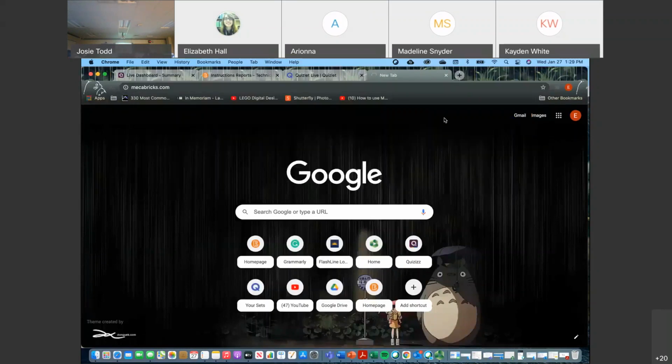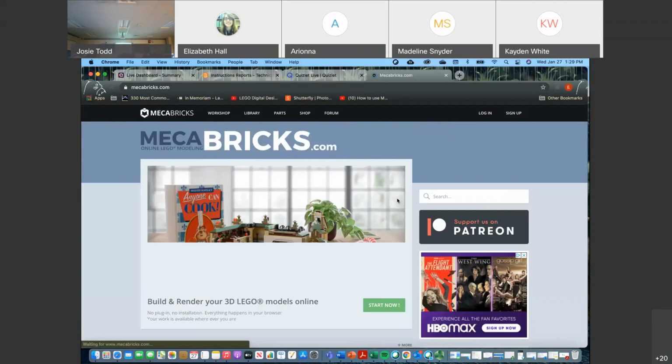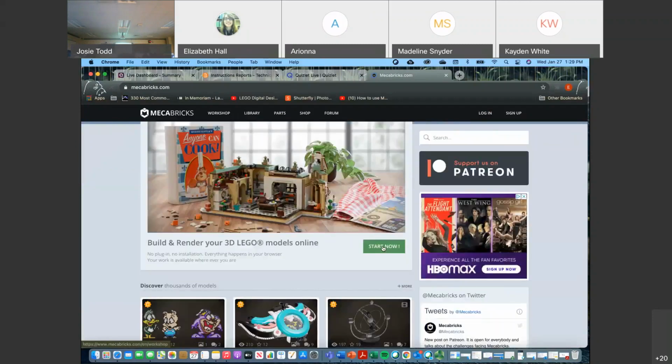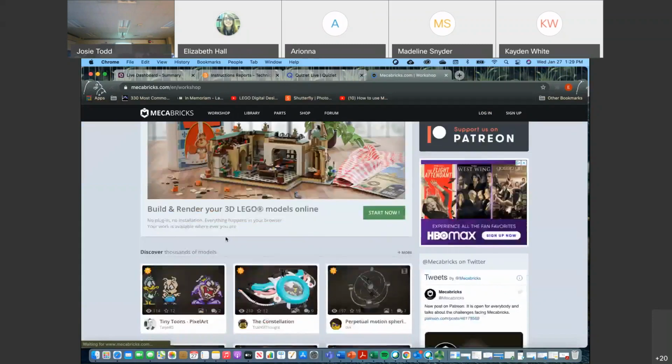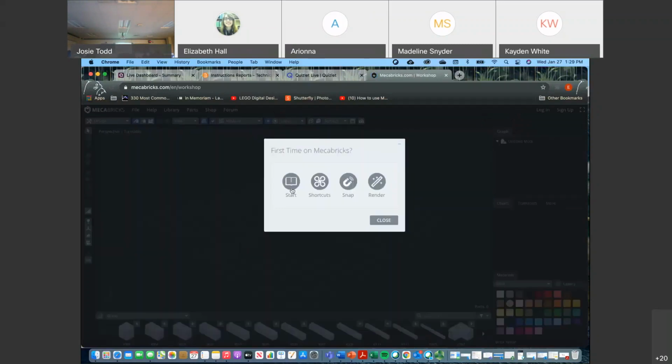This is really kind of cool because you have different options for brick styles, and you're not limited to a physical space for the build. I'm just going to briefly show you this. Okay, so you can see different models that people have built, but you can also go in here. There's a quick start guide in text, but I actually like the YouTube video because you can see the instructions in action, or at least see the steps in action.